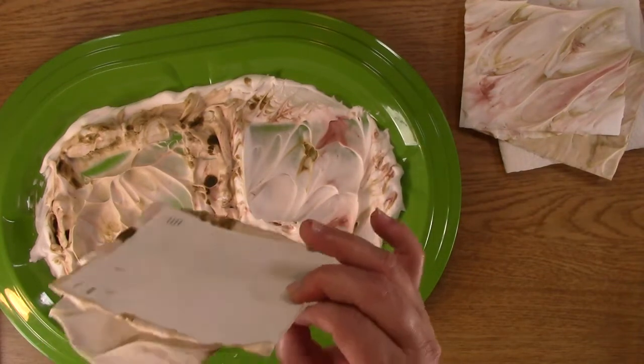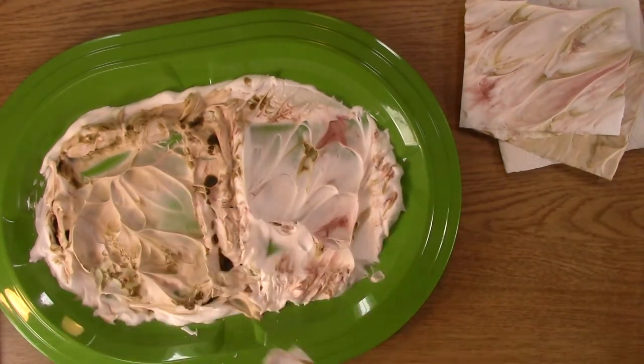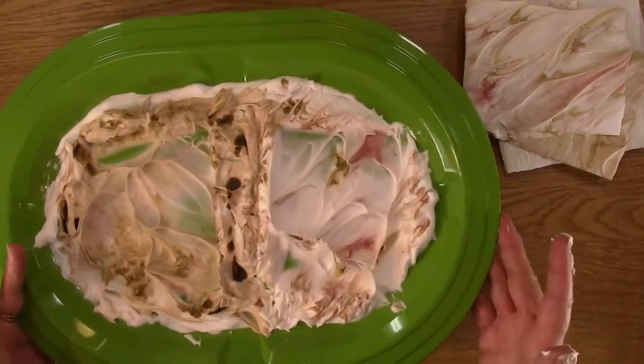Now, what I do afterwards is I'm going to take some paper towels and basically clean them off with the paper towels. I'm going to set this back here and right there. Okay, perfect. Okay, so now I don't need this anymore. I'm just going to put this to the side. Hopefully nobody will step in it. That would be bad.